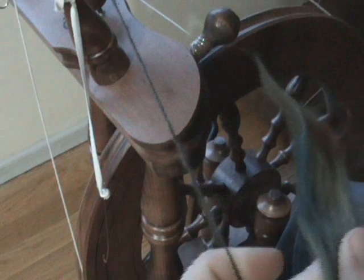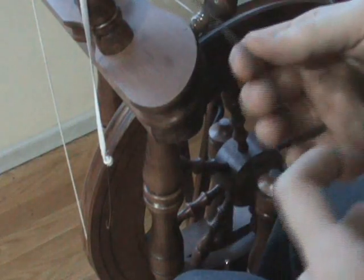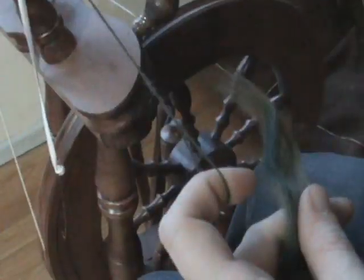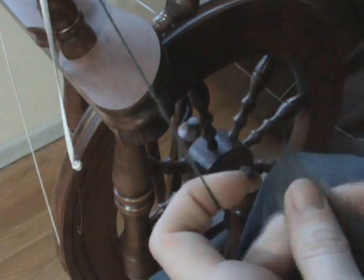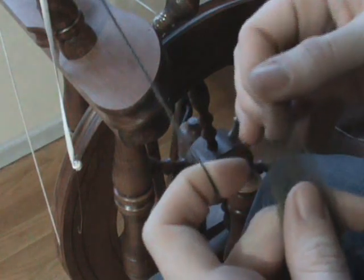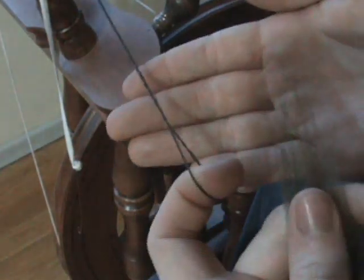I really hope that creaking is not going to be annoying. Alright, so let me back this up a little bit. My hands are going to be about here. What you want to do is take your fiber and draw it very, very thin. It totally depends on how thick you want your yarn, but I'm going to try and do it quite thin. So you want just like that much. And that's going to start to spin and create the first strand.